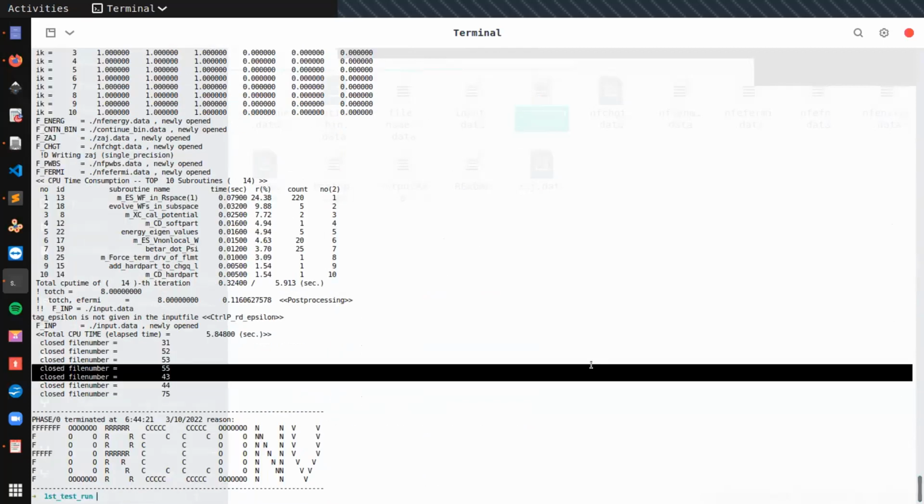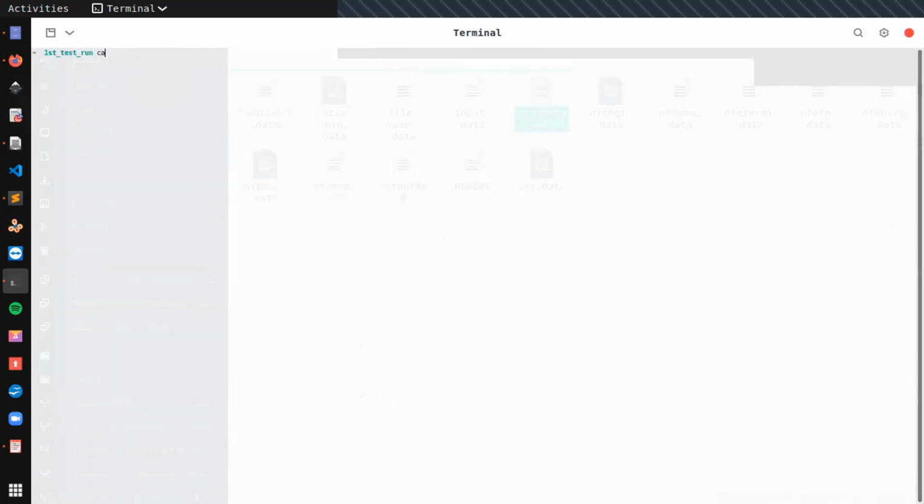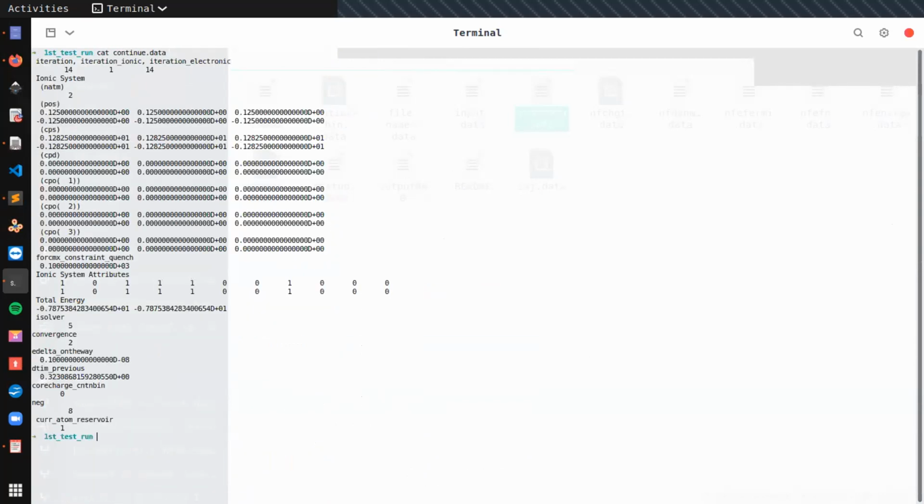All right. So this is what is in the output file. If you want to know whether your calculation has converged or not, you should check this file, continue.data.